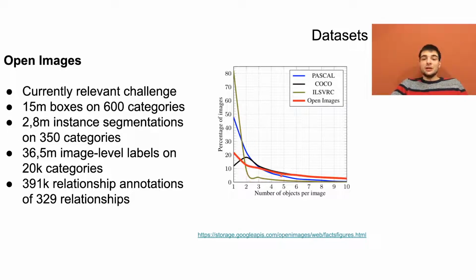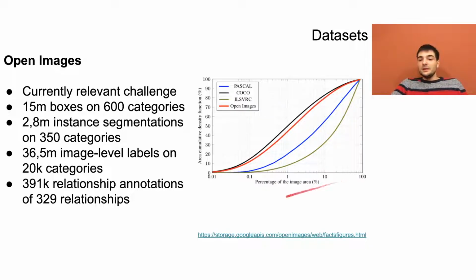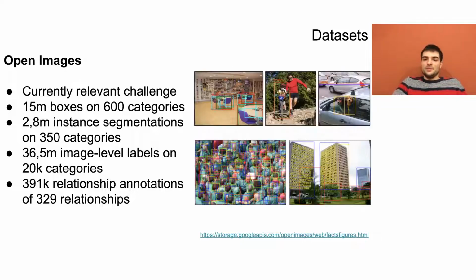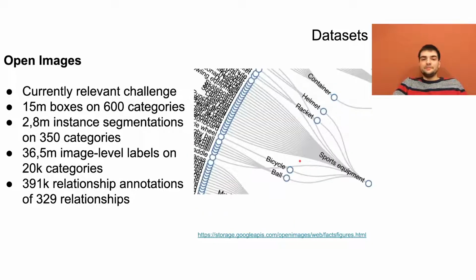And once again, just some statistics. You can see that Open Images has many images with many objects, even about 4% of images with 10 or more objects. That's great. And almost all objects cover more than 10% of the image area, so they're not too small, except in this situation, I guess, because these windows are really small.